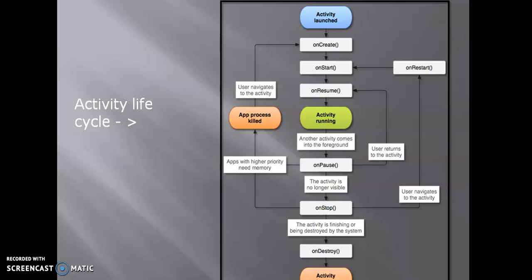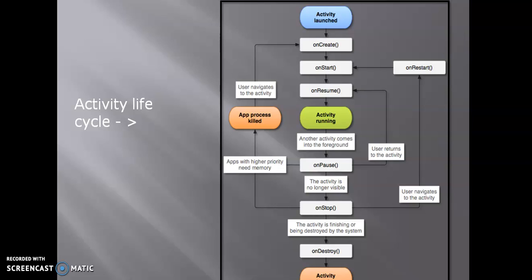So now you are using your current activity, and at the same time if you want to take a photo or send an email, you will minimize your app and press the home button. When you press the home button, you are not actually closing the app, but minimizing your app. That means your activity is still in memory. For that, it will call 2 methods, onPause and onStop. It will call onPause because you are minimizing the activity and it will not directly stop it. That means it will stop the process only. Then it will call the onStop method.